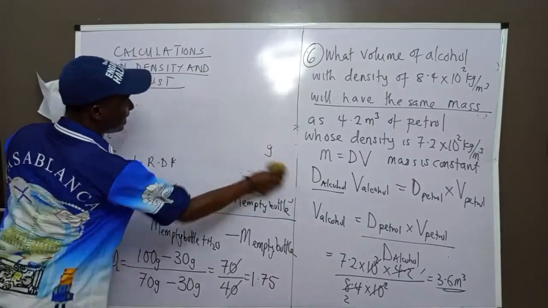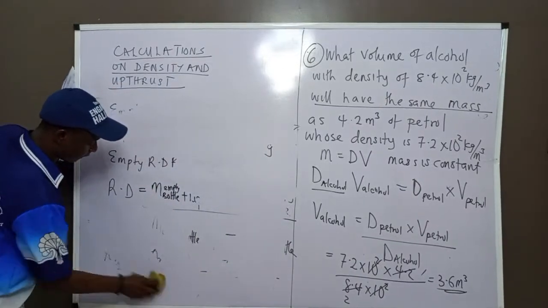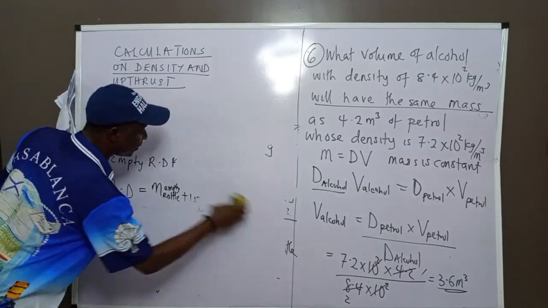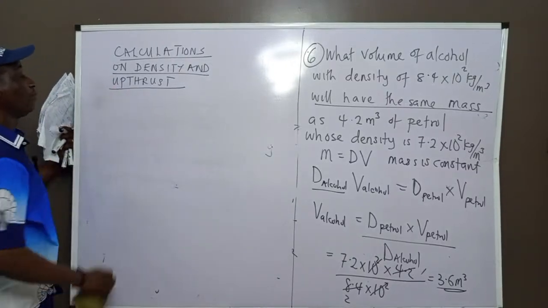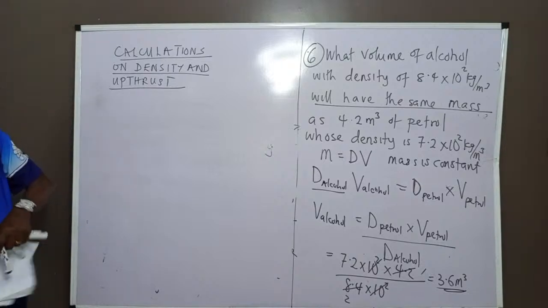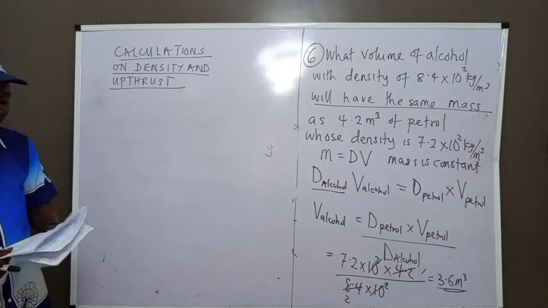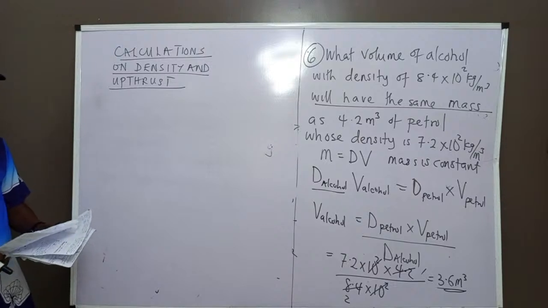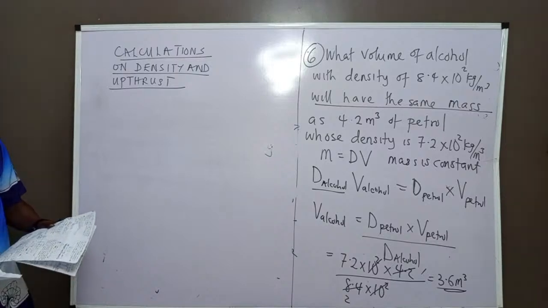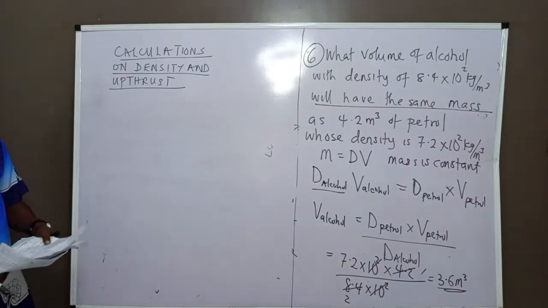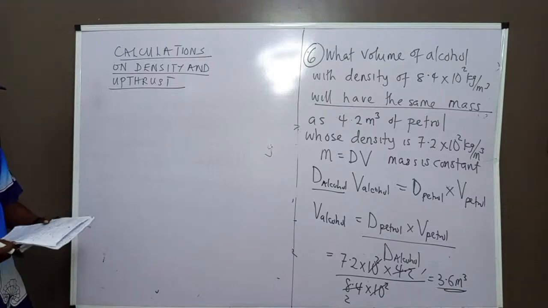So we go to the next question, question 7. One thing about physics calculation: if you are not careful, you will not solve more than 2 questions within 1 hour. We must learn to be fast and accurate when solving questions in physics. It is very, very important. Learn how to be fast and also learn to be accurate.